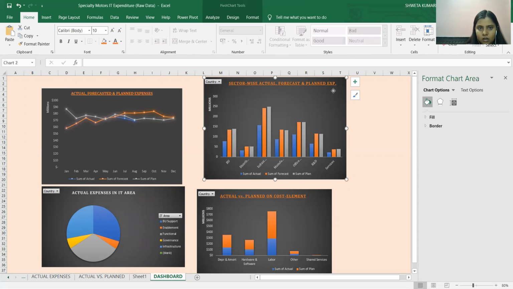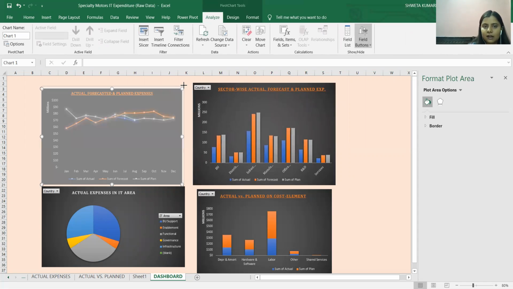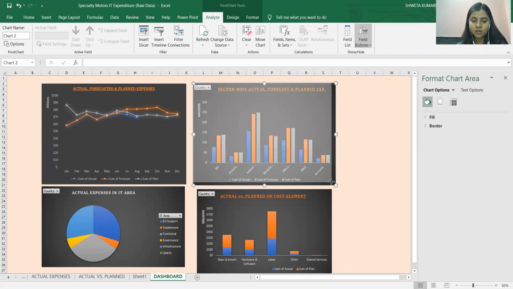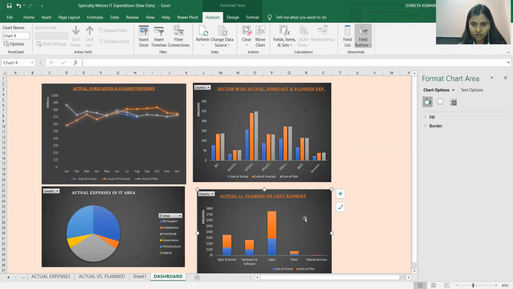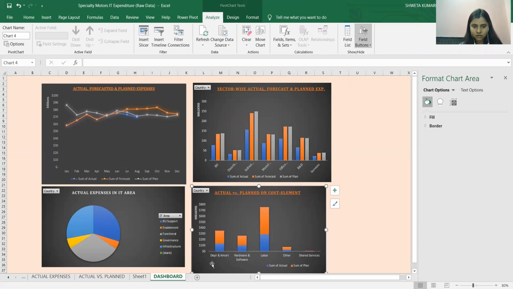See, in Google Data Studio, even in fact in Excel, you could do that. But since I do not have the licensed Excel, it's restricting me. It's not allowing me to use all the facilities. Otherwise, you can give here totals chart, small charts for totals, and then of course the Google Map, that looks very good. If you have a licensed Excel, then you can probably do it. It's not difficult.